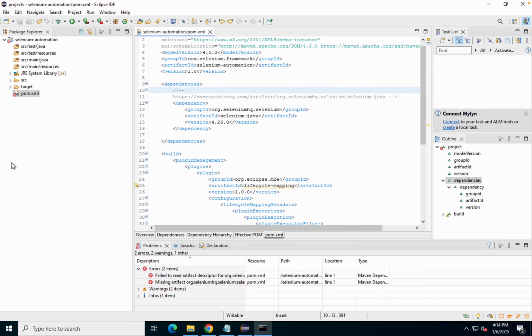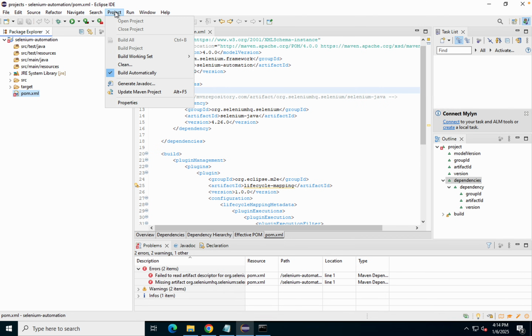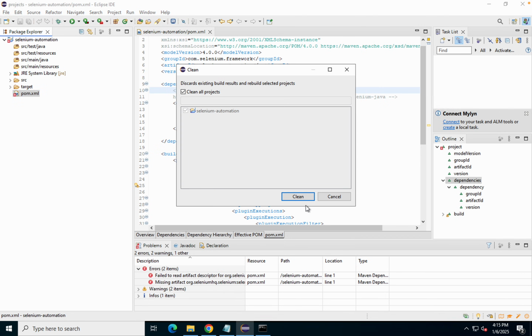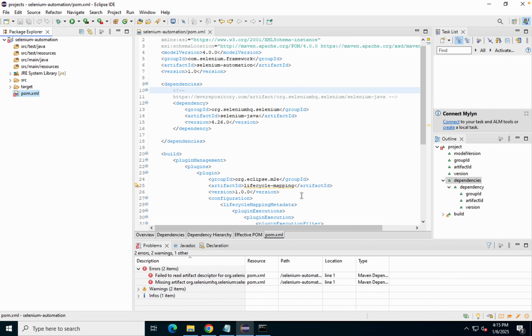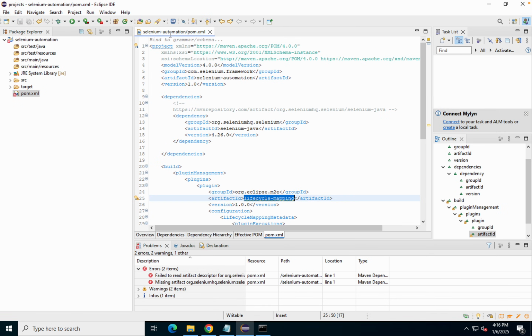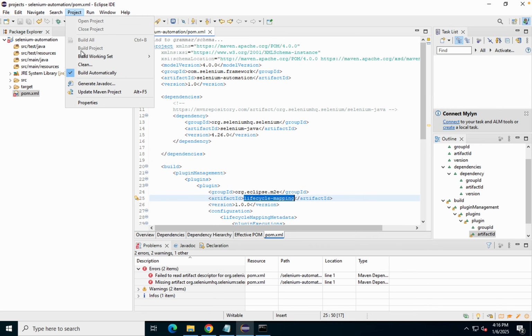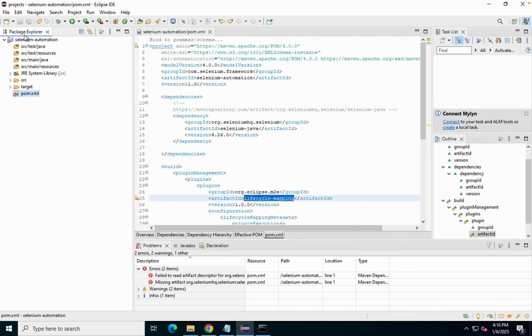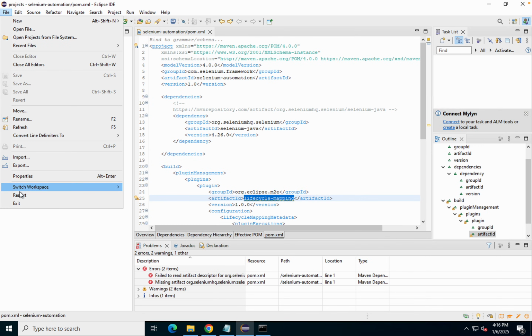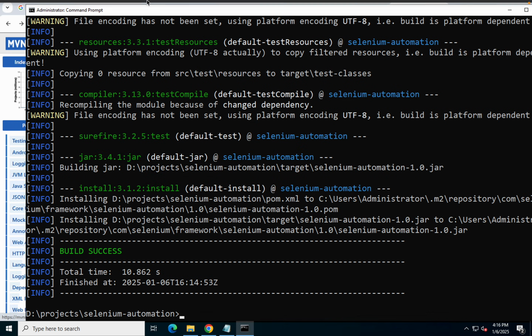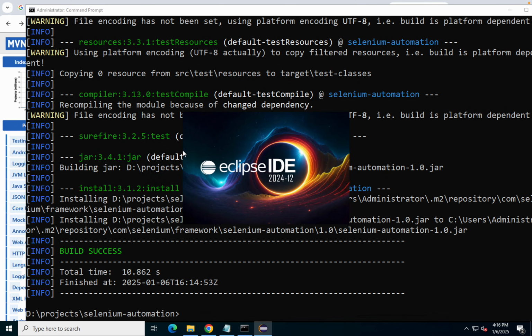Okay, so everything looks okay here. I will say project clean. You can also try to close the project and open it again, or let me just restart Eclipse to make sure that we start fresh.